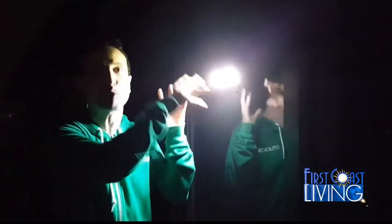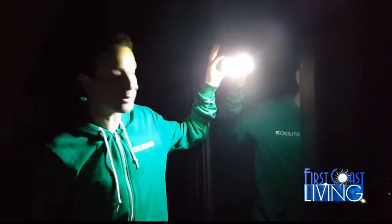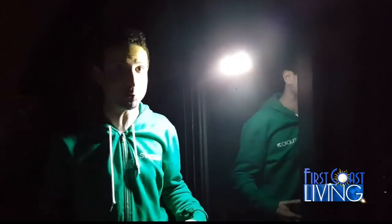Also awesome if you're coming home late at night. For your safety, an infrared solar power rechargeable LED system. I love the motion sensing, absolutely awesome. And you can see it's bright enough to illuminate an entire balcony, a yard. I mean, these are seriously bright lights that go on and off or stay on with its weather resistant system based on the mode you choose. The motion sensor is very powerful. Watch, I'm not even 100% in front of it yet, and it has already caught me. Beautiful bright illumination on your property for your home.